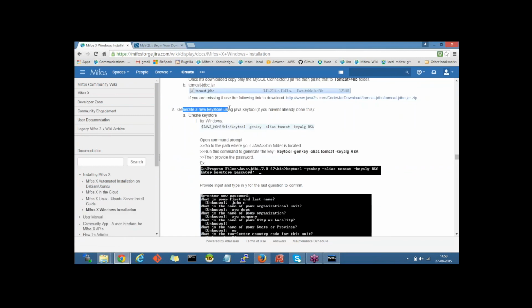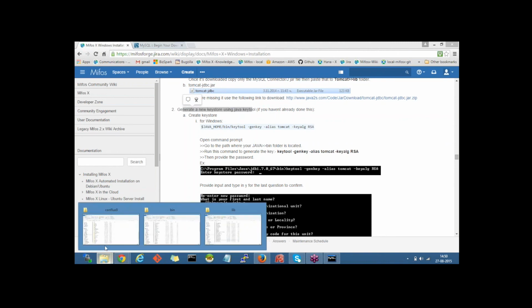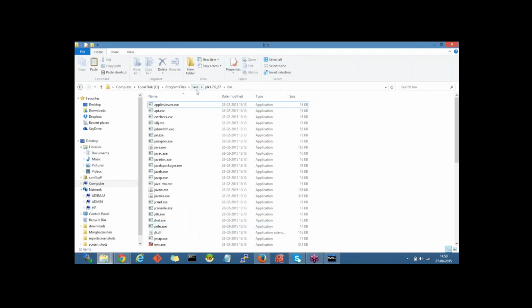Generate a new keystore using the Java keytool. So we need to go to the Java home directory, then the bin folder. Let me go to Program Files, Java, then JDK 1.7, then the bin folder.